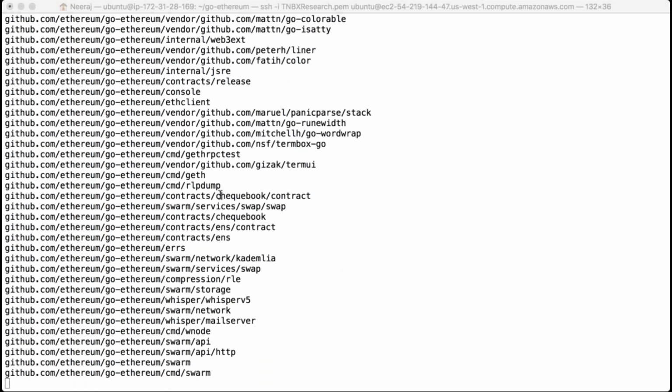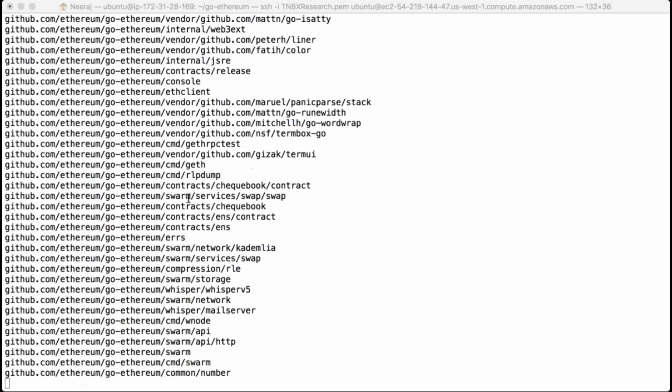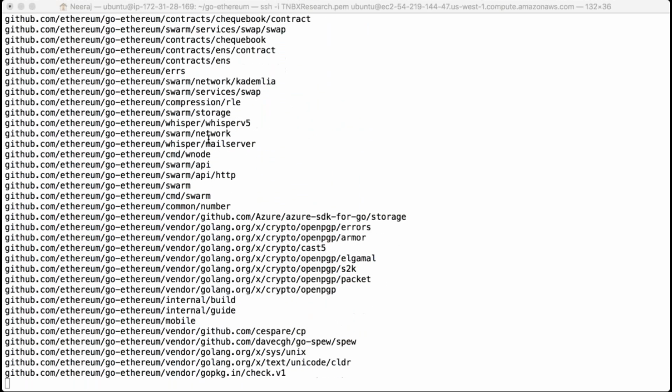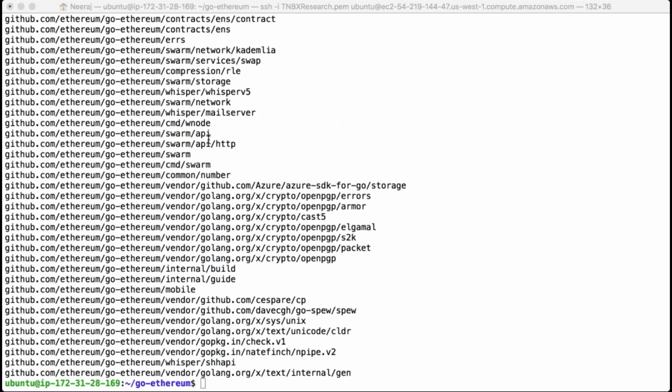Also, after this, what I'm going to do is create a Genesis file, that is block number 0. The specialty of the Genesis block is that this is the only block in any blockchain system which is not created by the blockchain algorithm. Genesis is block 0, which is created by you as a user, and you give it to the blockchain algorithm saying, take this block 0 and create the entire blockchain.